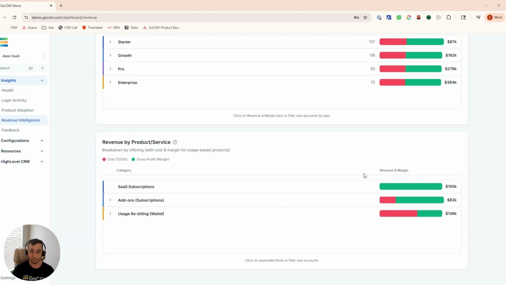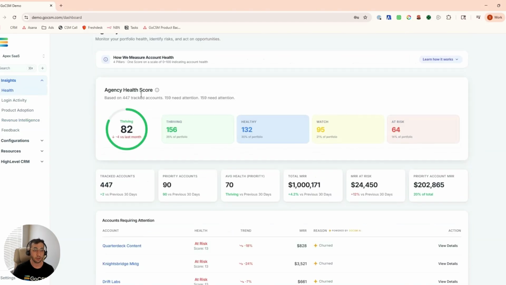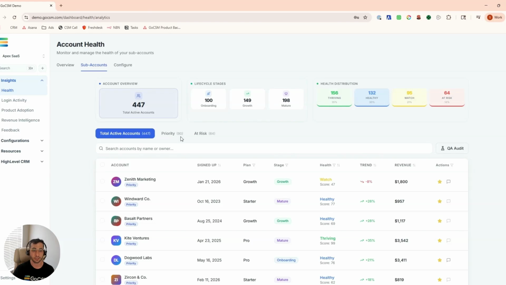So, as the director, you're going to be using this data to run one on ones with each CSM, as well as a single weekly team meeting. And before each meeting, you can pull up at risk accounts by going to health and looking at all the at risk accounts. You can go to sub accounts, click on the at risk column. It's going to filter by all the at risk accounts, and you're looking at all of the at risk accounts.